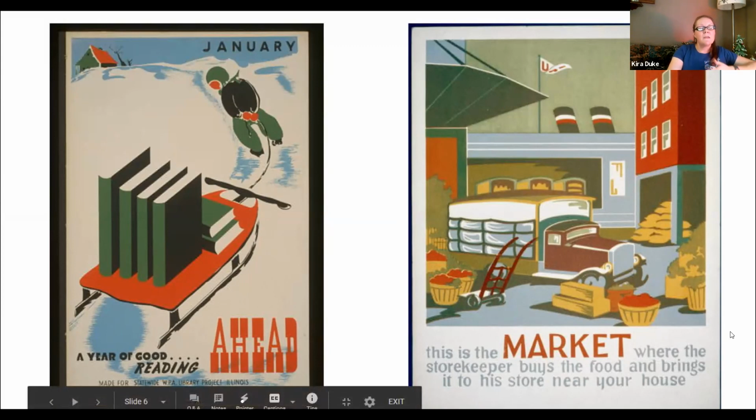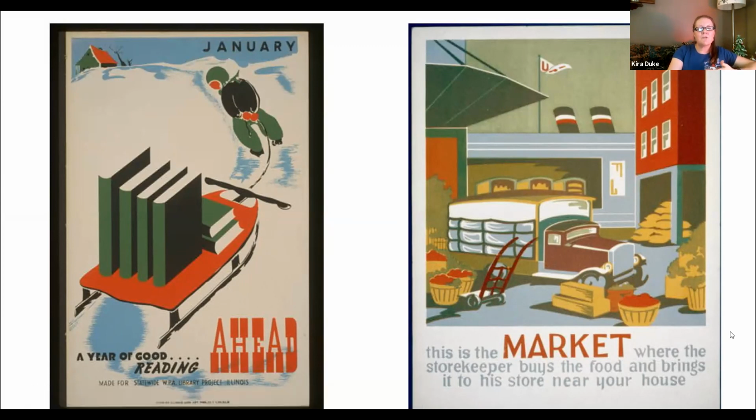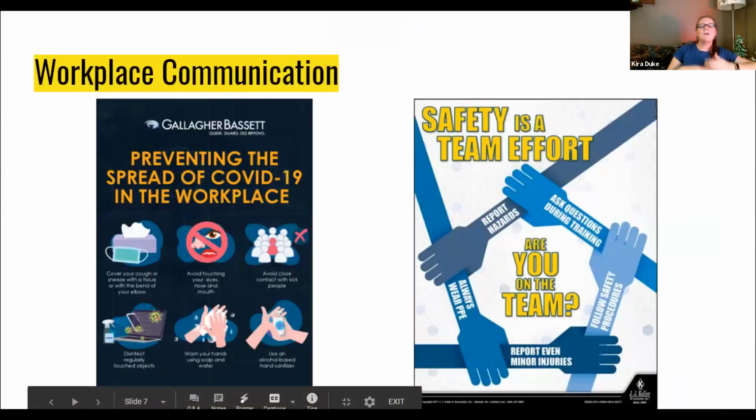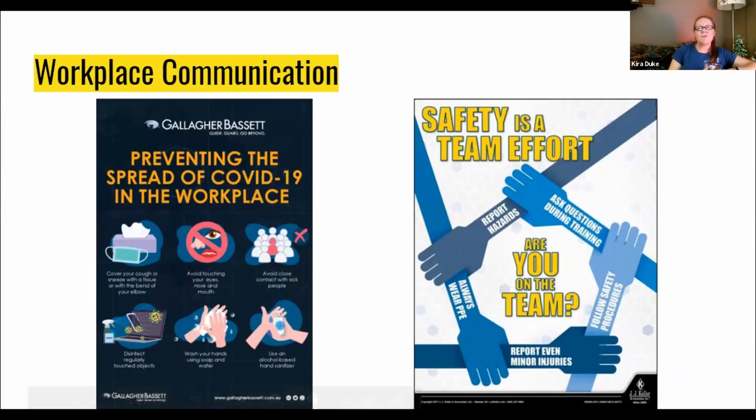So again, the posters we're going to look at here come from those two different collections. But we're going to think about them as related to things we might see in the workplace. So if you think about it, you can have your students think about what types of posters they see in their schools. And so they can think about that as their workplace. If you're working with older students who might have jobs, you can have them think about what types of posters they see in their jobs.